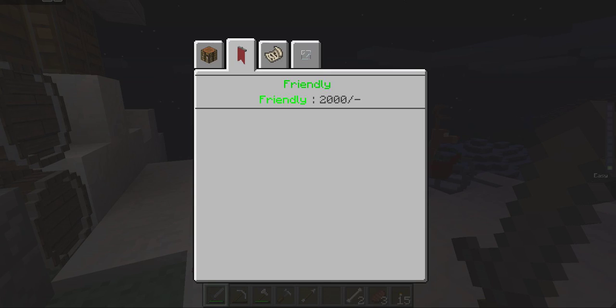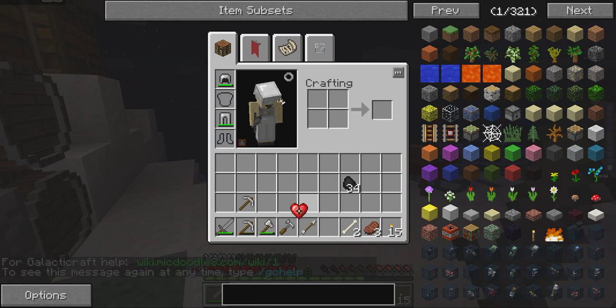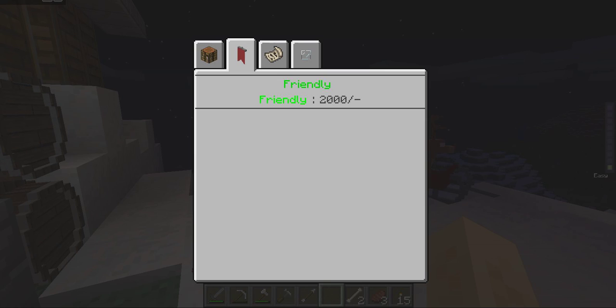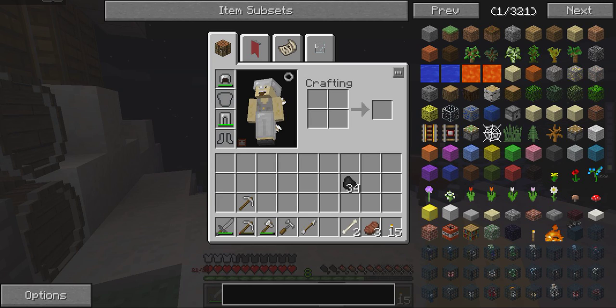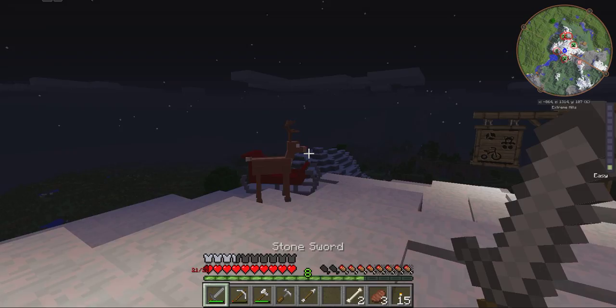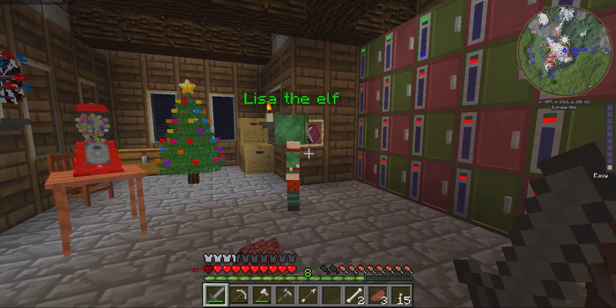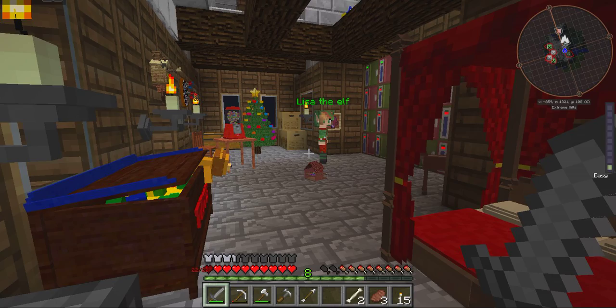See what we got. A heart canister. Is that something we can use here? No. Can I eat it? Probably. Okay. Let's see. There. Wow. We got a friend inside here. Should I talk to her first or should I go to sleep? I think I'll go to sleep first.